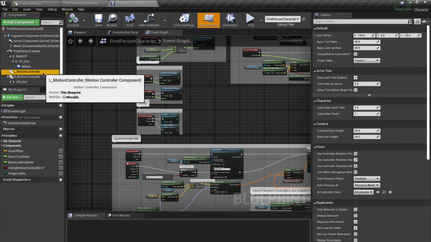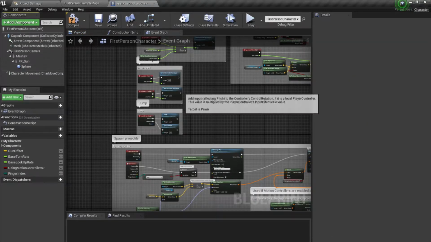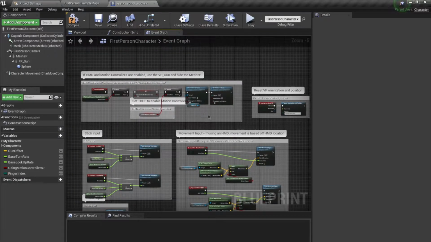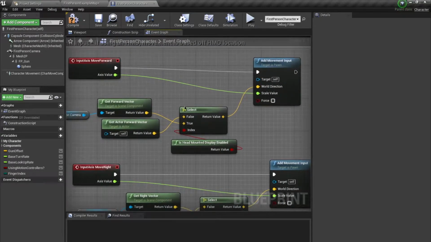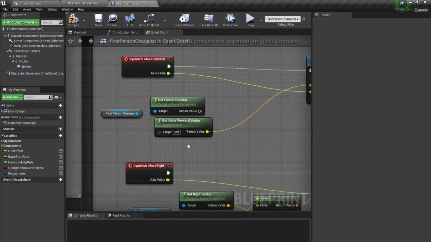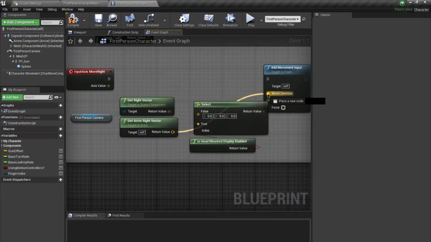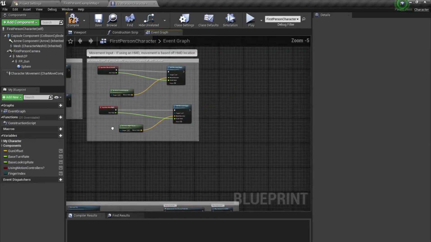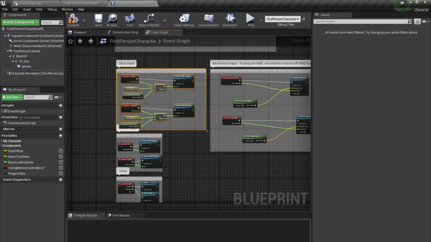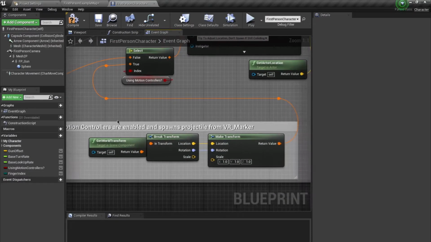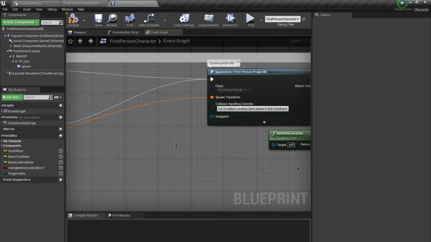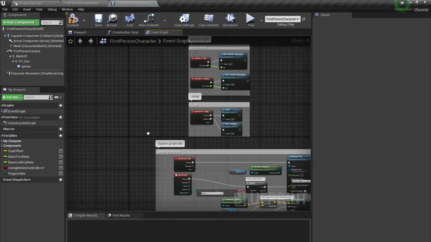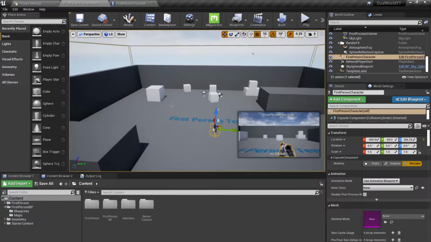Just to start, I want to remove these VR nodes, this thing and this, and I don't want this as well. I'm going to change this as well because I will not be using this for VR, and I'm going to use this. Okay, and I don't need the stick input. We'll stick to keyboard and mouse, and I don't need this as well, and this will go over here. Okay, so the basic thing is done, and just to show you that it's still functioning properly.